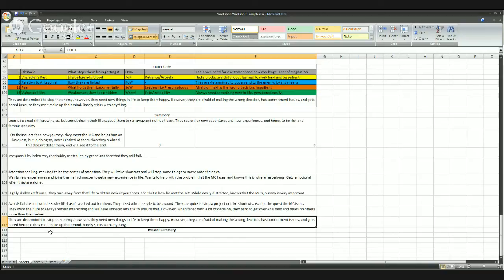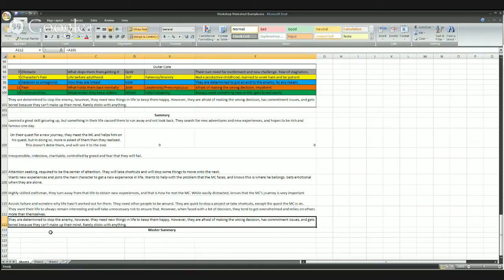And these can be as big or as long as they need to be. Since, again, we're not really going to print this up, it doesn't really need to look pretty. However, when you do your character summary in this, you could go ahead and print that up as basically your synopsis of your character. So this is going to allow you to create complex characters. However, you're still going to need to fill in the blanks. But the beauty of this is that you don't have to design this off the top of your head. You already have a lot of key elements to this character. Now you just have to fill in the small little details.